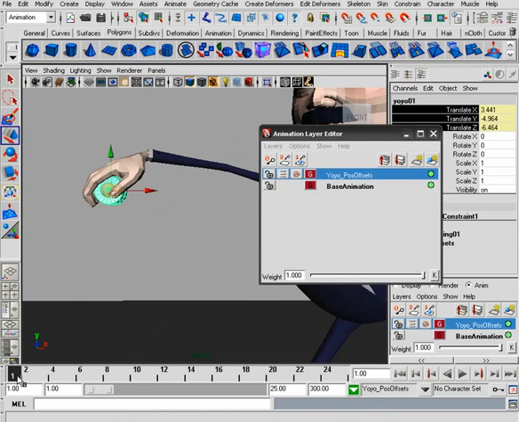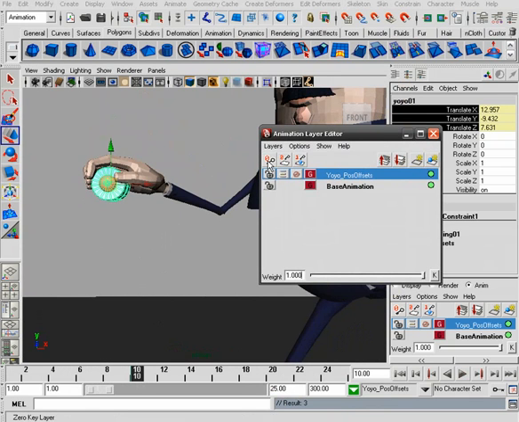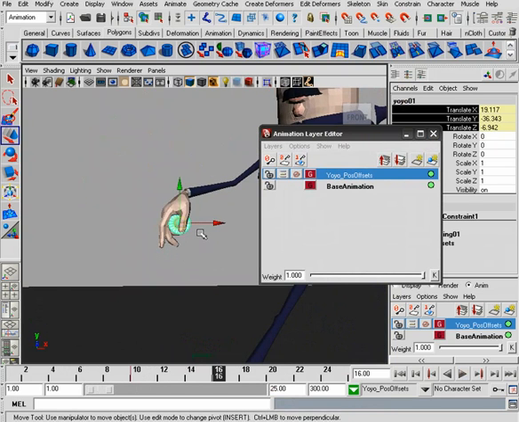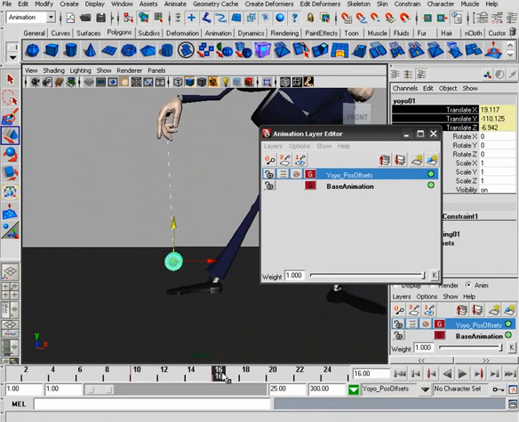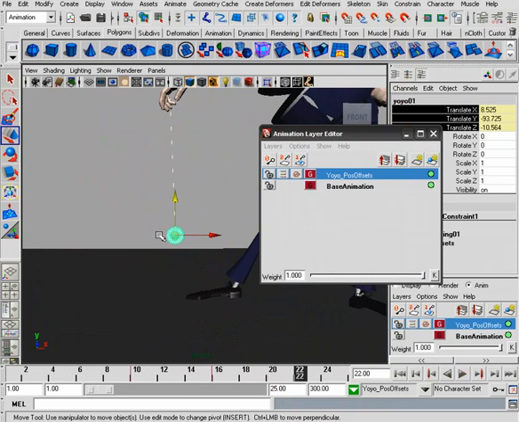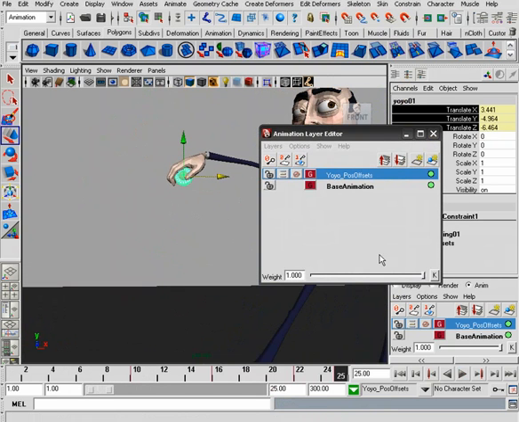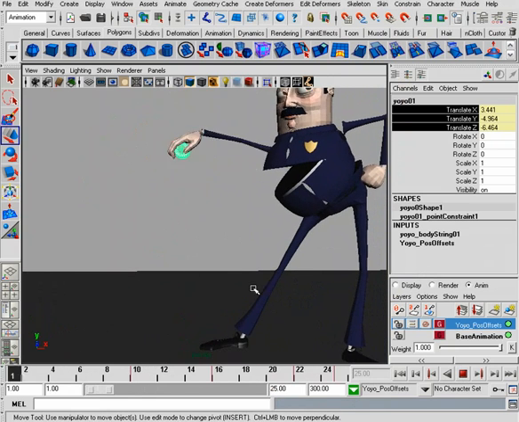Let's type that in. What we'll do now is go to frame 10 and we'll set a 0 key on this layer. So the yo-yo will stay in the character's hand. We'll go to frame 16 where the yo-yo should be released. Okay, we'll bring that down in the Y. We'll press Shift W. We'll go to about frame 22 and let's add a small offset here, bring it down a little bit more for a hold, and we'll also bring it a little bit over in the X. Press Shift W, and then we'll bring the yo-yo back to the hand on 25 using a 0 key. Alright, here's what we end up with if we were to hit play. Alright, so we're getting this nice yo-yo animation now.